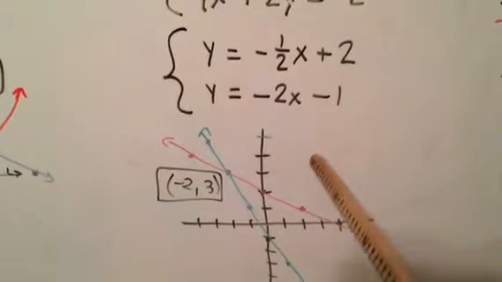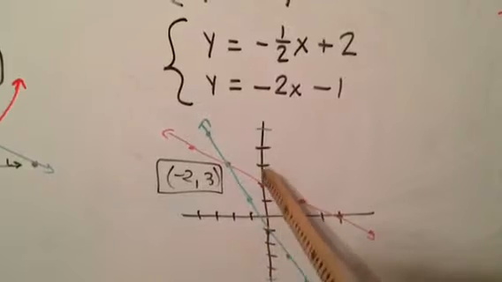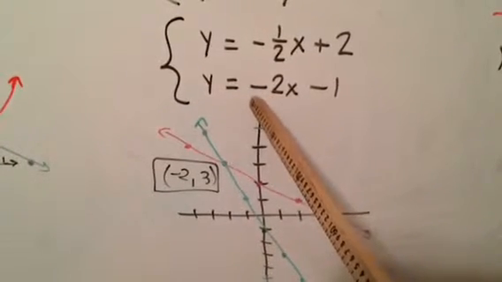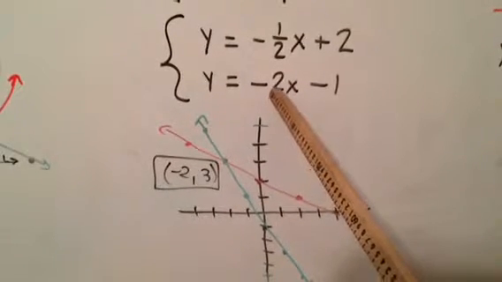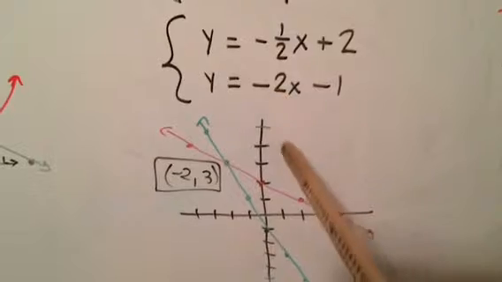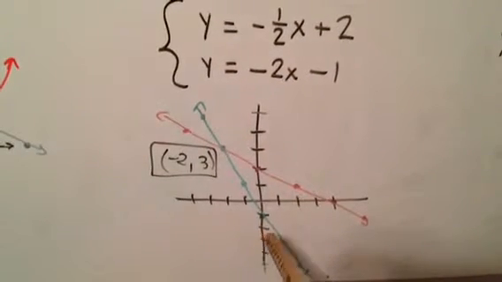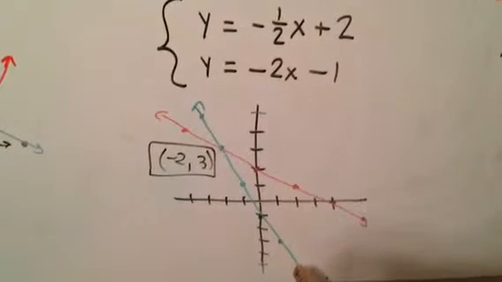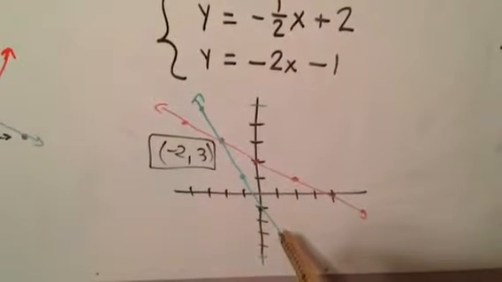The second equation is y equals -2x minus 1. Starting with the y-intercept of -1, I plot -1 on the y-axis. Since my slope is -2, as a fraction I can think of this as -2 over 1. So for every 2 units you go down, we go 1 to the right. So from this point here, I go down 2 and to the right 1, put a point. Down 2 to the right 1, put a point. That gives me a few points on the line.